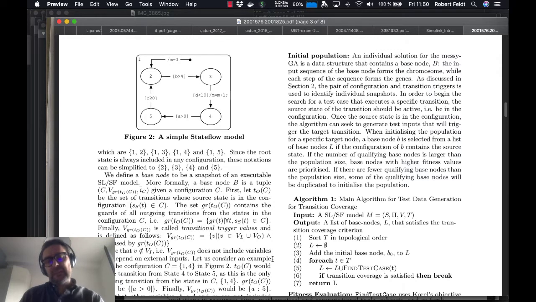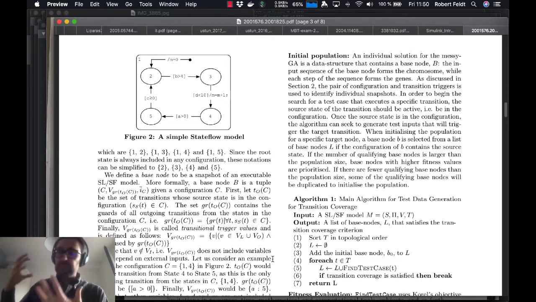And so the idea behind search-based testing is that you randomly generate some test cases, you run them on the code or here on the Simulink model, and you measure what kind of effect did you have. So which transitions did you take when running this randomly generated example. And then you look at this. Okay, so maybe I covered 3 different transitions, but my goal was to cover something else, right?